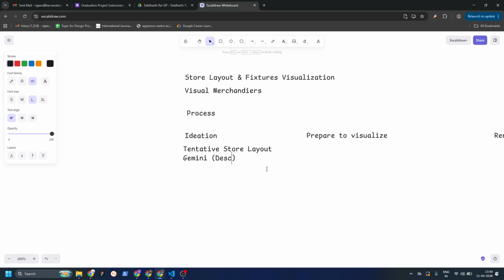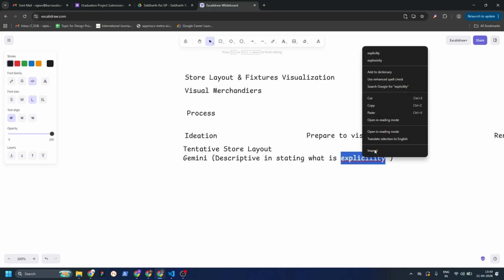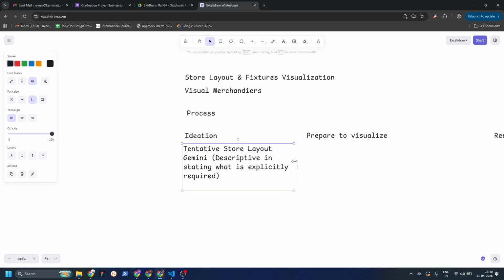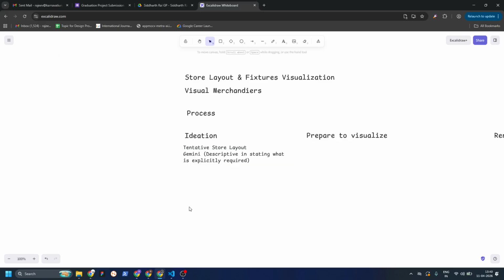But be very descriptive in stating what is explicitly required. What that means is you should not solely rely upon happy accidents and give clear instructions to the Gemini, which can be done, not so difficult. So, in simple plain English, you can give instructions.